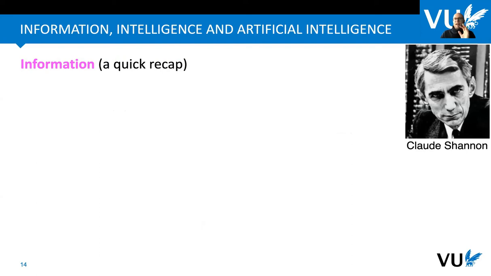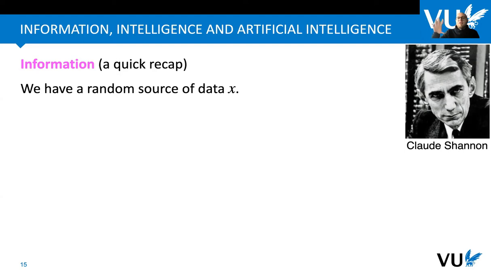This is a quick recap, looking at Professor Claude Shannon, or he is actually looking at us. And if you don't know, it doesn't matter, so please stay with me. If you know, just relax and refresh your memory. So how can we quantify information? Let's say we have a random source of data. Something is appearing. We can think of bits or some other symbols or some continuous values and so on. For instance, we measure something.